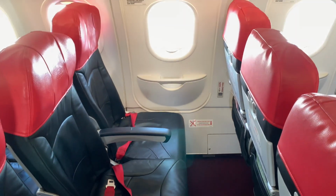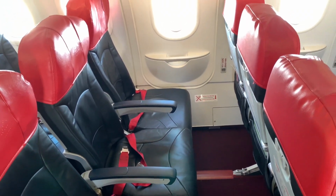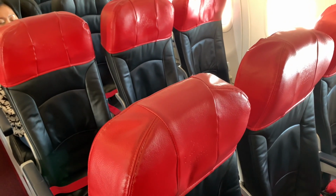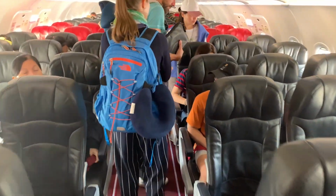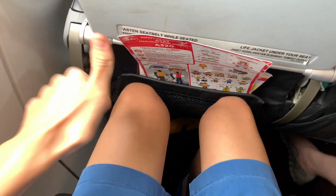However, for those who really want extra legroom, Airasia does sell special hot seats. These are seats with red decals and feature an additional inch of pitch, as well as priority boarding. Airasia has 5 rows of these seats at the front, as well as 2 more rows in the middle, which double as emergency exit row seats. However, while the legroom was pretty good for a budget carrier, these seats were rather hard with little padding. The seats felt very upright with little lumbar support, giving me a slight backache.